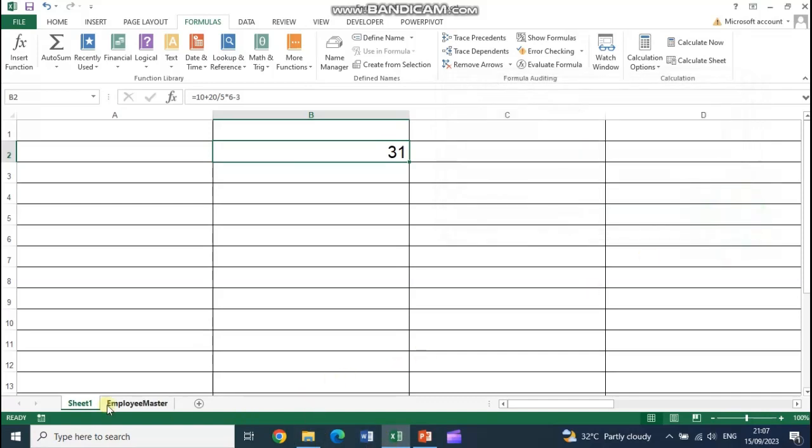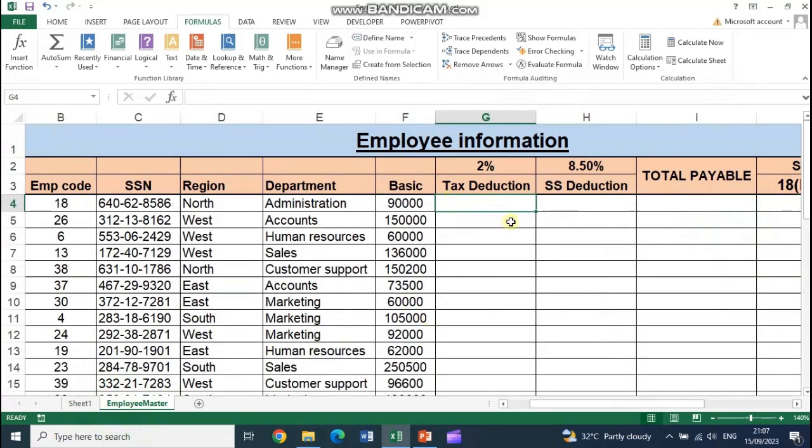So let's go to another sheet here. Now here, if you want to differentiate, I will just show you, this is your 9,000. I want to calculate the tax deduction. So I have said 2% of the basic is my tax deduction. In this case, what I am doing is 9,000 multiplied by 2%. That's a simple formula, because I feel there is no function to calculate tax. So I have created my own formula, and I am fixing it, and I press enter.